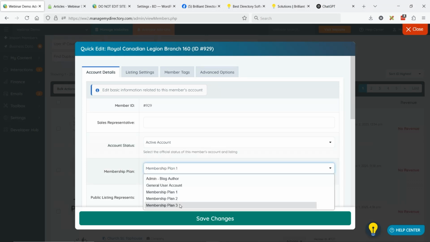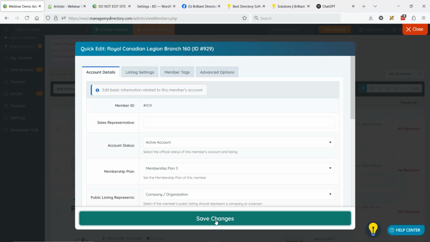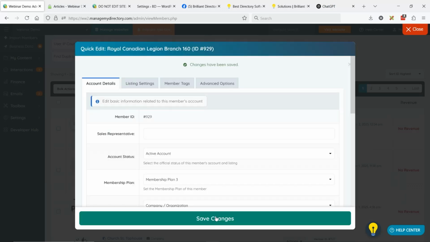And when you do this, they will be that higher or lower tiered membership plan than you set them to, and they'll have all the privileges or restrictions that you've created for this membership plan. So currently this person is membership plan 1. Let's say we want to make them membership plan 3. By saving the changes here, they will automatically be changed to membership plan 3. No subscription or payment has been made for them, and now we've made that change for them. So let's just save the changes there.